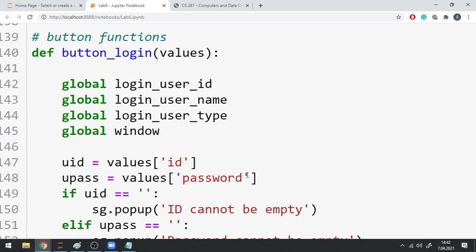But then we have different child tables for student and teachers. If you remember, if some user is a teacher, I also need to insert that user's ID into the teachers table. If that user is a student, I need to have the ID in the student table. So in this button login functionality, we need to set the global variables, right? We said that, okay, login user ID, these are going to be some global variables.